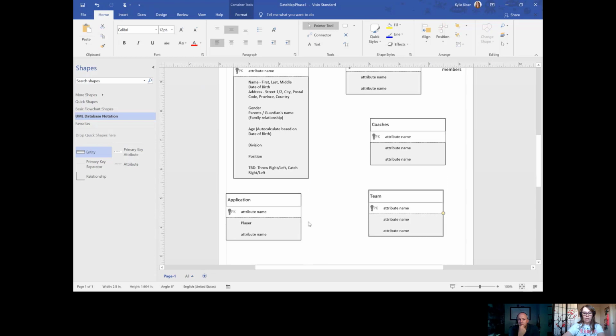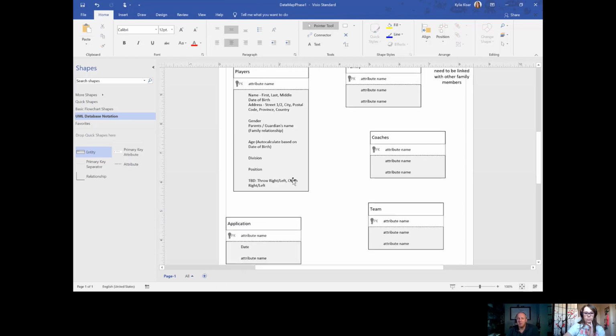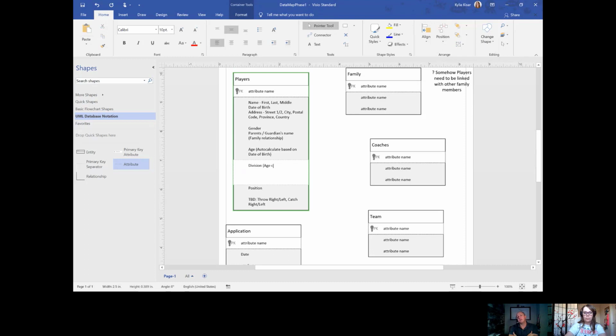Oops, that's not what I wanted to write here. So we have their address, so we can map them out. We have the gender, we have their division. We may want to track, and maybe this is part of division, if they're interested in tryouts for the rep teams. By division, I mean more so their age category division. And then there's that whole choice whether you want to try out for the rep teams or not. So that's probably data we want to capture too.